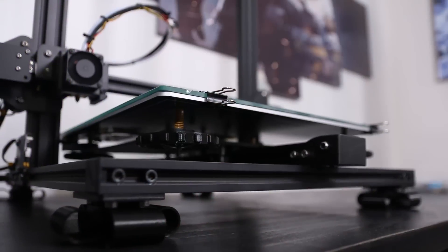Since my CR10 is now sitting on the desk, the vibrations from it are much more annoying. So what I did is print these vibration dampening feet. I just printed them out of PLA and I thought, well, I don't know if they're really going to do that much. But oh my god, it is crazy how well they worked. I really have to give props to the designer who made them — they're perfect. Before I could feel every little movement of the printer in the table and it would actually shake my monitors.